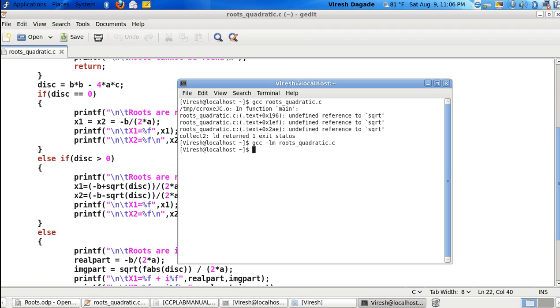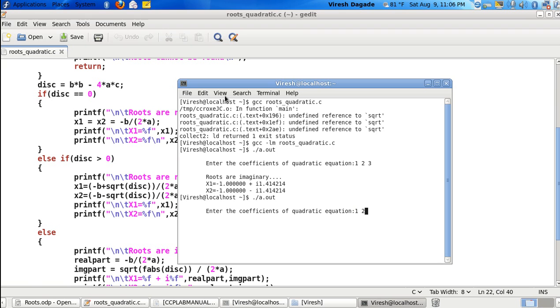How to execute? Enter the coefficients. I'll enter 1, 2 and 3. It says roots are complex, with a real part and an imaginary part. Let me enter some other inputs: 1, 2, 1.